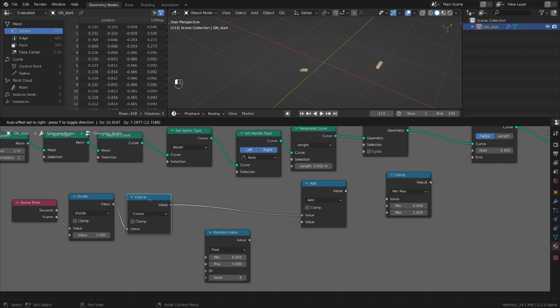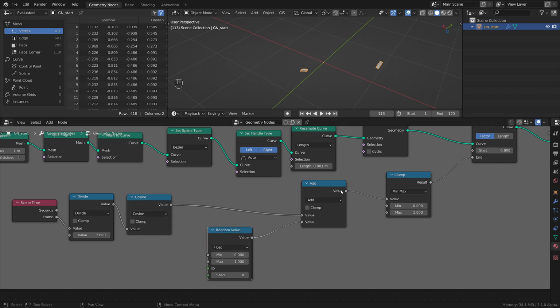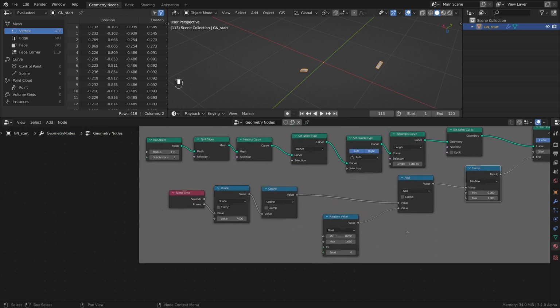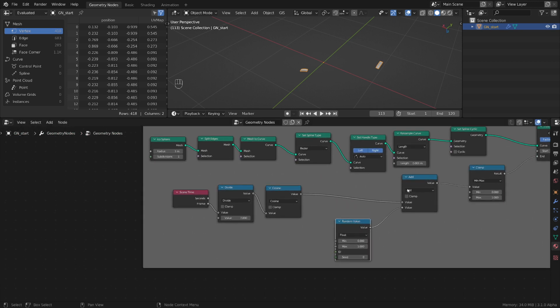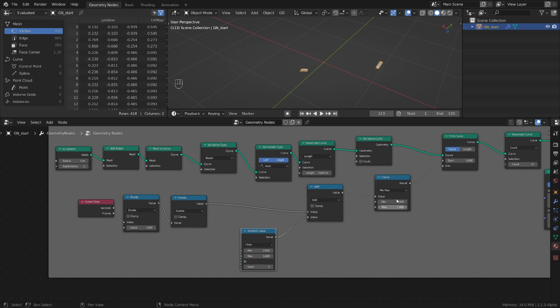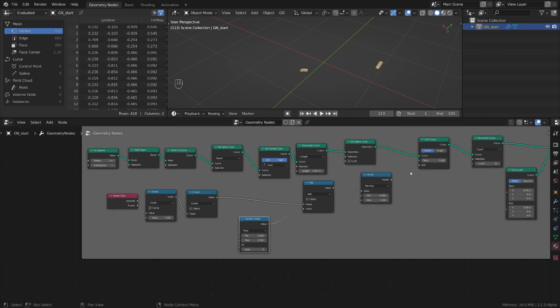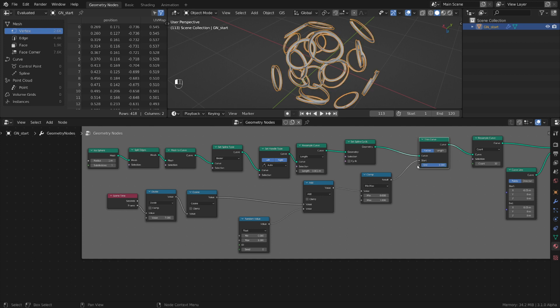But when this one grows and it gets to 1, and this one is 1, it will be 2 and it's clamped. But when we have 0 from here, with 1 from here, we get 1. And I hope you get the idea. Adding those together should give us a random useful result between 0 and 1 to control the factor. Okay, and like I said, I want to control the other end, so we can do this.